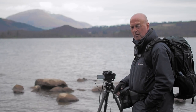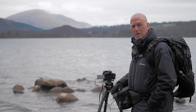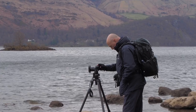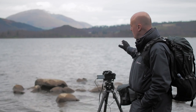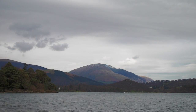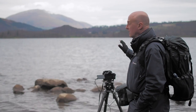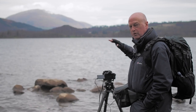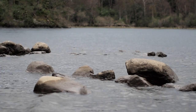We've stopped this morning at the side of Derwentwater with Blencathra in the background. I've framed this particular photograph to get a circle of rocks in the foreground with Blencathra in the distance. I quite like the fact that the large grouping of rocks on the left-hand side echoes the shape of Blencathra in the background. What I want to do is use a long exposure to blur and smooth the water, so we've got the texture of the rocks contrasting against the smoothness of the water.